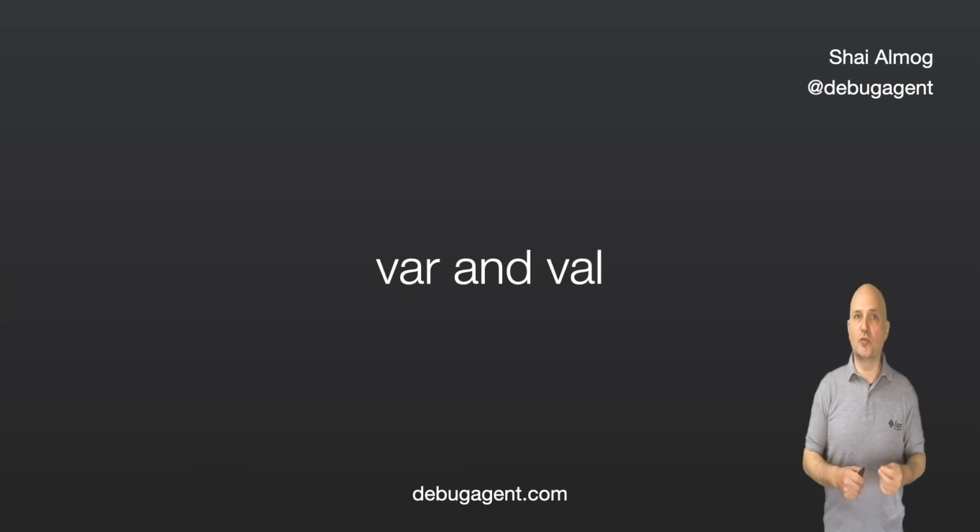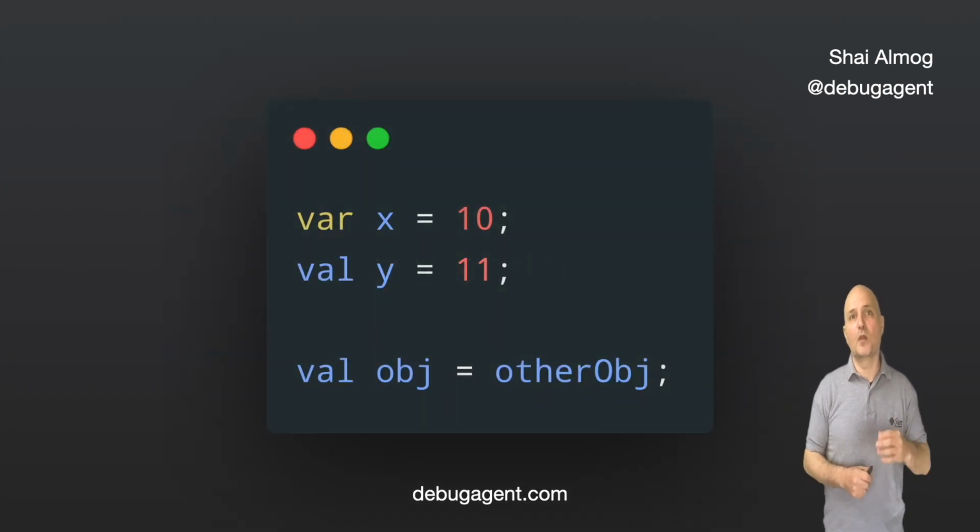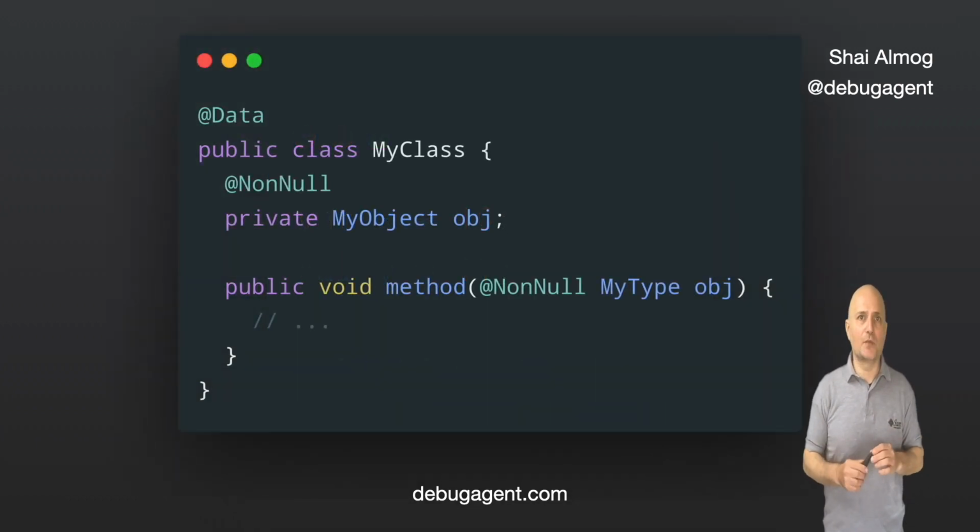Java 10 introduced the var keyword. With Lombok, you can use it even with Java 8, which is pretty cool. Var can implicitly fill in the place of a declaration. This is the exact same thing as the val keyword. Val is the same as final var. It saves us some typing and is a nice feature, but it's not the best feature I'll discuss today.